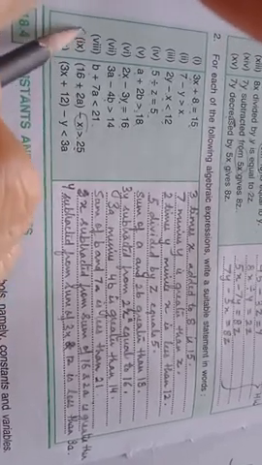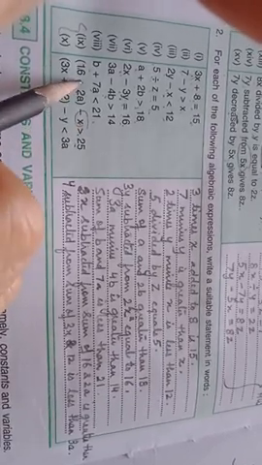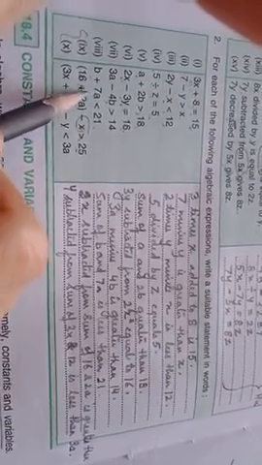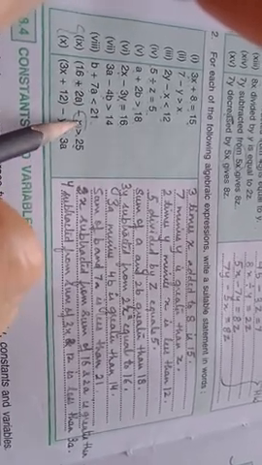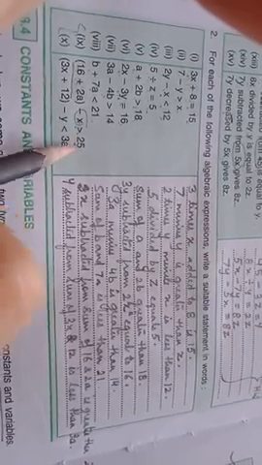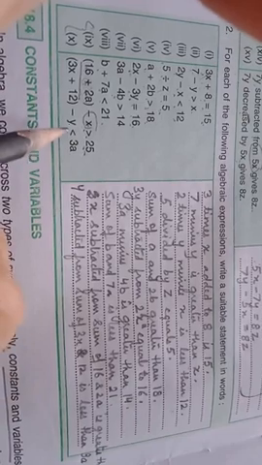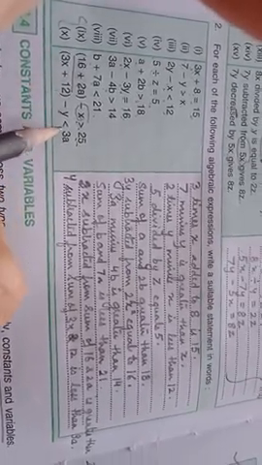So be careful in these two. x subtracted from the sum of 16 and 2a. So this is plus, so sum of 16 and 2a, we are subtracting x. So x subtracted from the sum of 16 and 2a is greater than 25. So we have written it here. Then y subtracted from sum of 3x and 12 is less than 3a. Okay, so let us see. Please complete it in textbook itself.